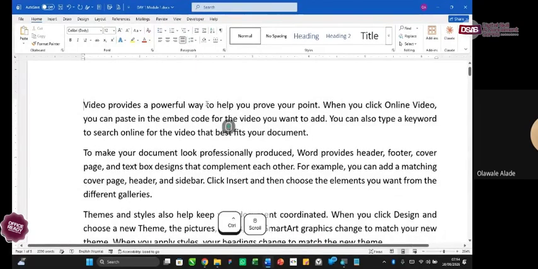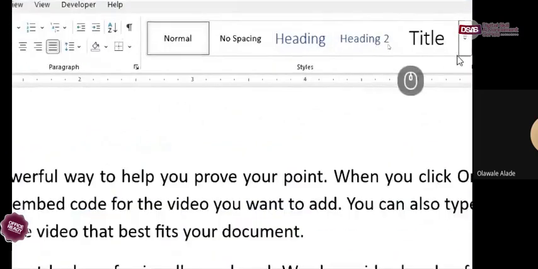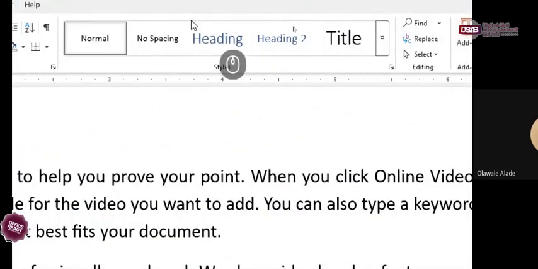Now, styling will give us the ability to generate our table of content automatically. So we understand what I'm about to do. Styling will give us the ability to generate our table of content automatically. So most of everything that we do, like bold, italicize, align left, align to the right, justify, and all these things, we really don't need to be doing it one by one if we understand the power of this style. So that's why we call it advanced formatting style.